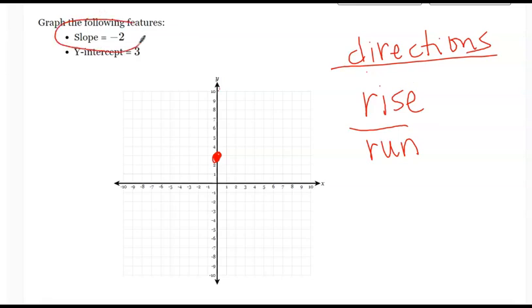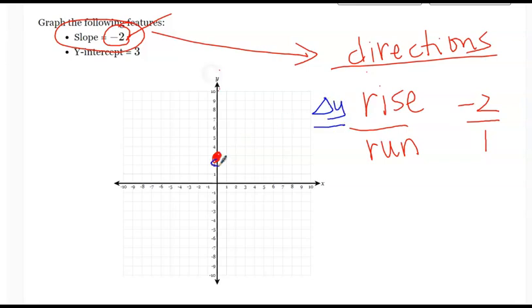So slope is a set of directions. And if you do not have a fraction as a slope, you simply put a 1 in the denominator. So our rise, how we will move from this red point, is a rise of -2. So that means along the y-axis, how does the y change? We're going to go down 2 spaces. Then we have to move along the x-axis, the run. The delta x is 1 space. So this will be our new location.